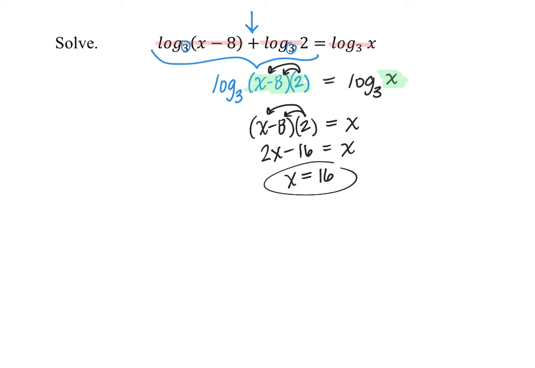Now, before you move on to another problem, you want to always make sure that you check your answers, because remember, when you have a logarithm, you cannot take the log of a negative number. So you don't have to write anything down, you just mentally have to come back to the original equation and double check that it's okay to plug 16 in for x. So on the right-hand side, we could certainly plug a 16 in here for x. The argument will still be positive. And then over here for this argument, x minus 8, if we substitute 16 in here for x, 16 minus 8 will equal positive 8, so that's okay as well.